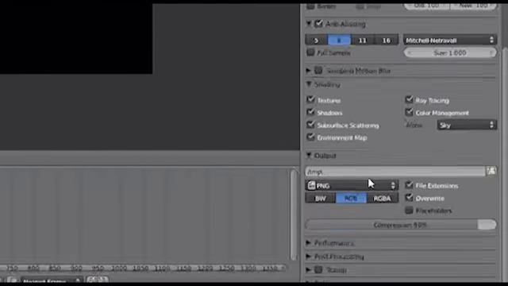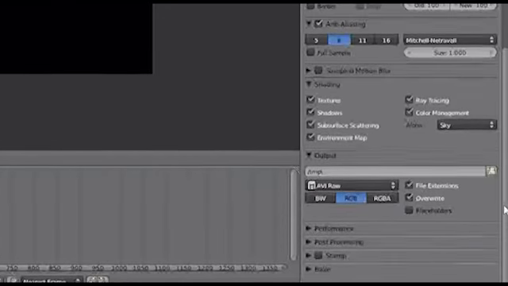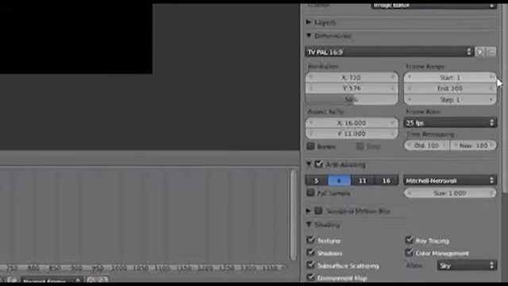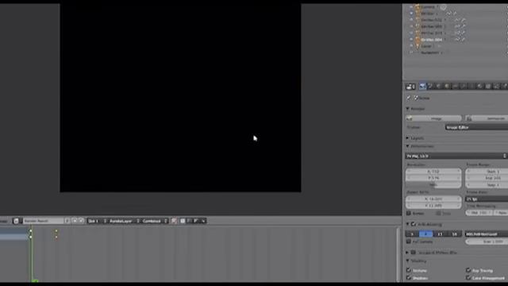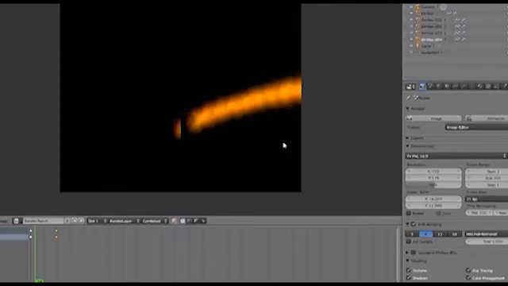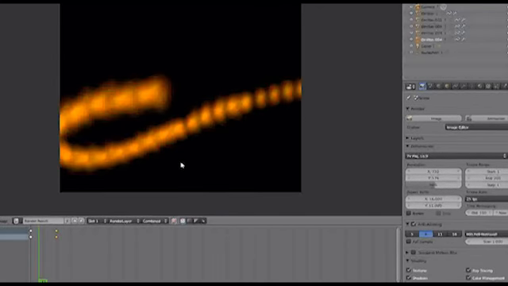Give us a quick render. Go to AVI. Don't really need the alpha on this one. And we'll just watch it go through a little bit. Here we go. So it's kind of not all that exciting at this point in time.